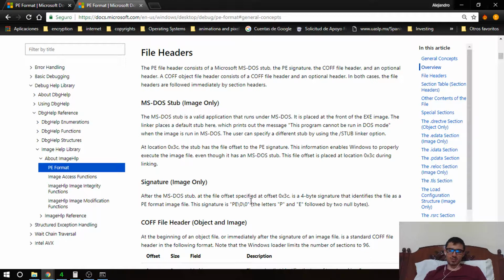Probably it's more because of compatibility, since MS-DOS was the first operating system for Microsoft, and they want to have that compatibility for the executable. For MS-DOS you have another file specification. I don't know how they really differ, but it doesn't matter.